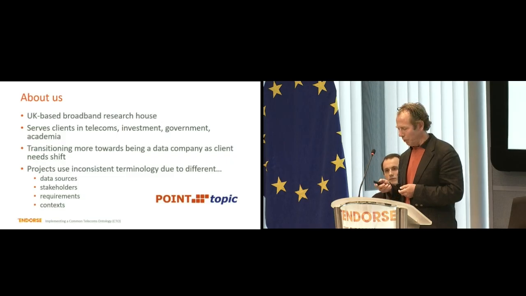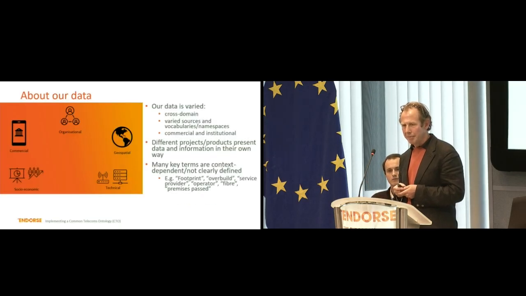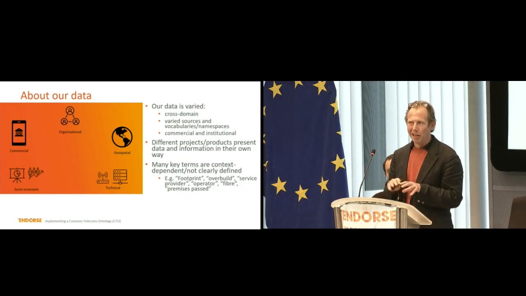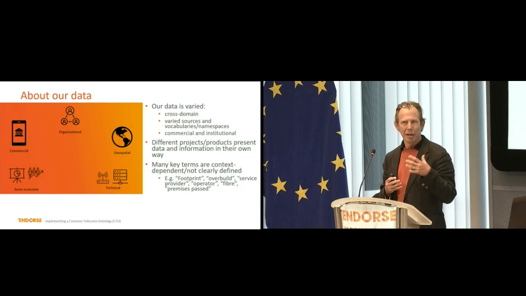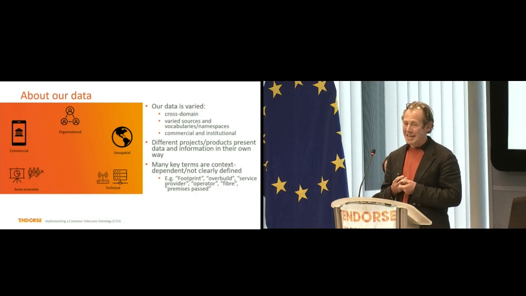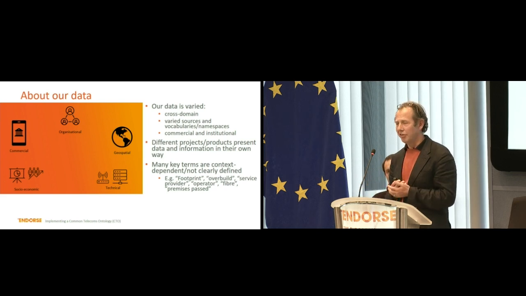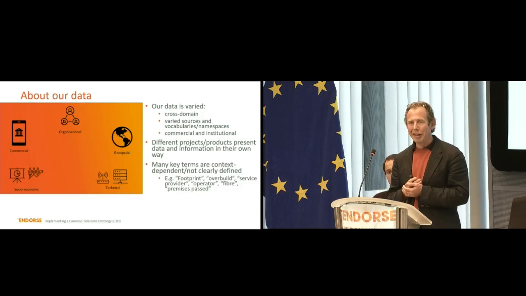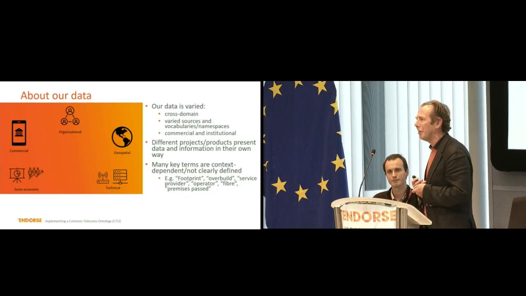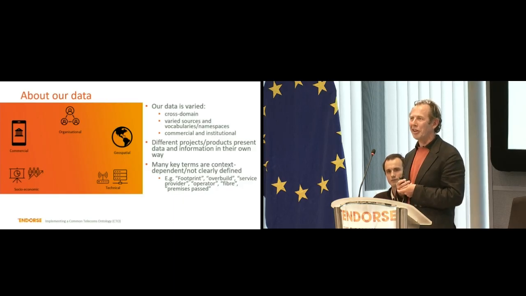So what are we trying to do about this? Well, our data is varied, it's cross-domain. At the very basis, it's about networks and broadband and where it is and where it isn't. But as I just alluded, there are various interpretations and definitions of what the data points actually mean. And they mean different things in commercial and institutional cases, and we get inputs that are labelled similarly vaguely as well. So a lot of our job is to clean data, and I think anybody who's worked in data for a while will still recognise this.